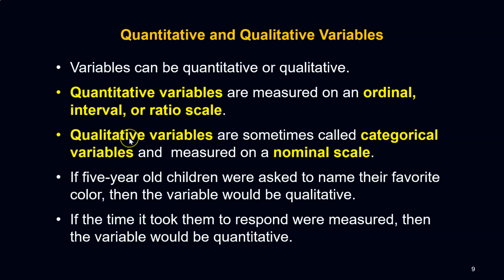So for qualitative, it cannot be measured. So what we can do, just now I said we can only categorize them. Okay, so we can categorize them and it will be measured on nominal scale. So ada beza. Ordinal is you susun dia ikut order, dari kecil ke besar atau besar ke kecil. But for nominal is different. It's not like ordinal.